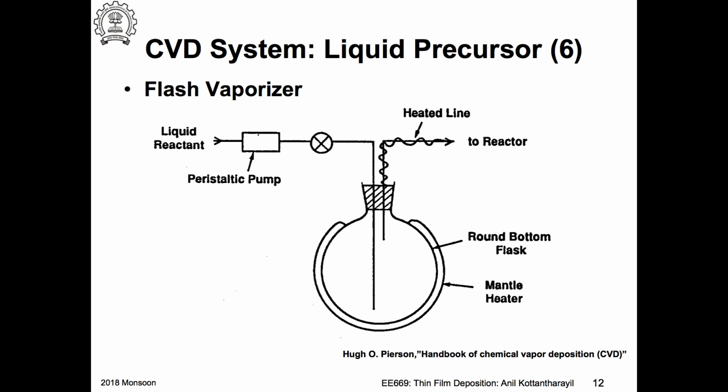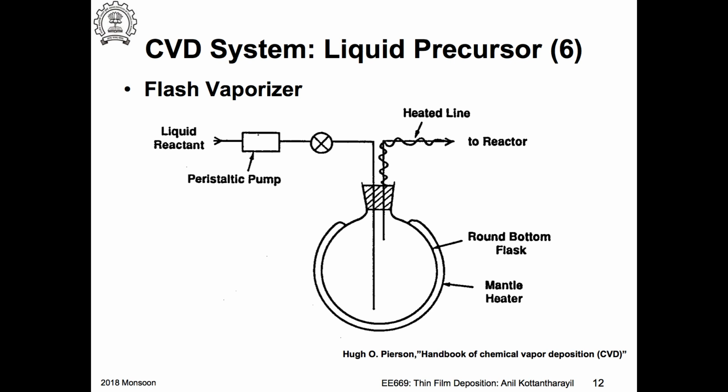The other way is a flash vaporizer. What you have is a flask which is heated, and you are delivering a liquid into it using a pump which can control the flow very precisely. A peristaltic pump, where you can find out yourself what the construction is. But it's good to just know that this is a type of pump which is very, very precise. Flows can be maintained. So the liquid falls here, and then it's a flash evaporation.